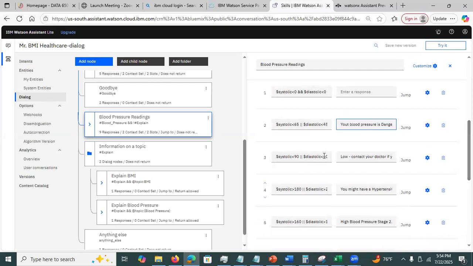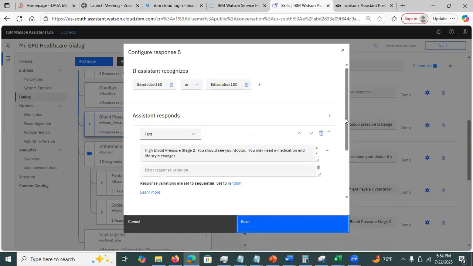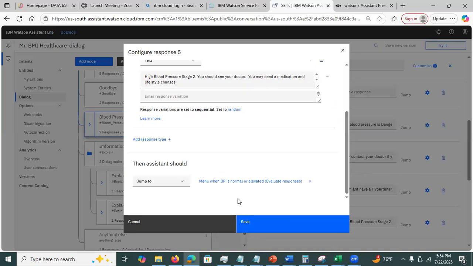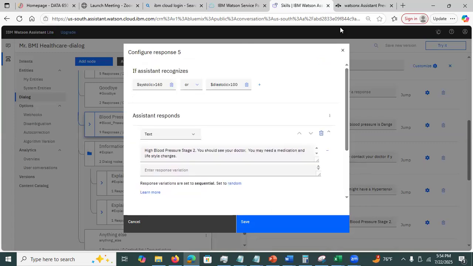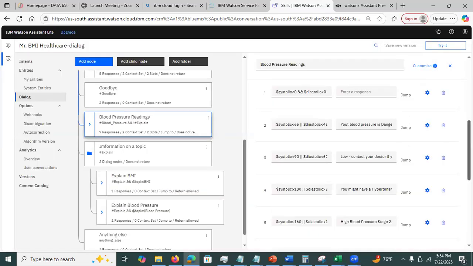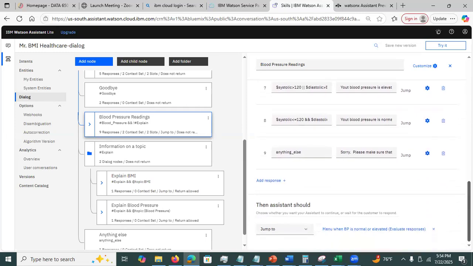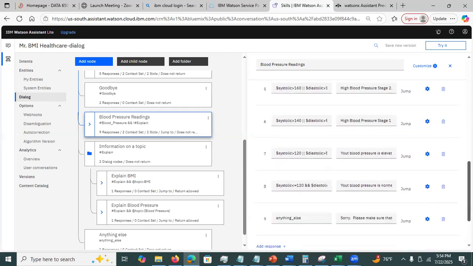It depends on the outcome of the calculation. If you're really in a crisis, see here, it's going to ask you to quit. It's going to show where to jump. See here, it's just evaluating, right?